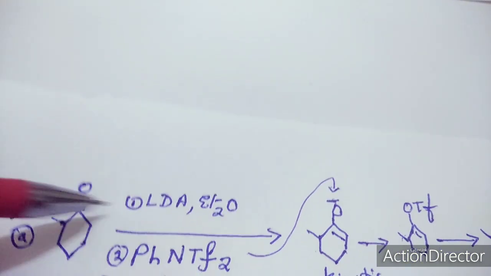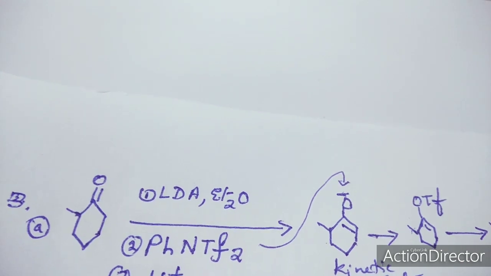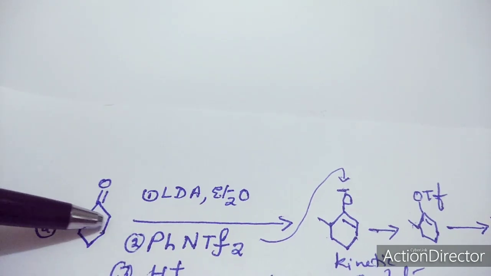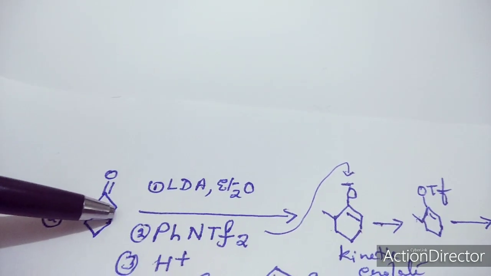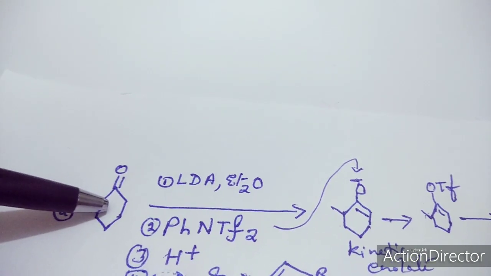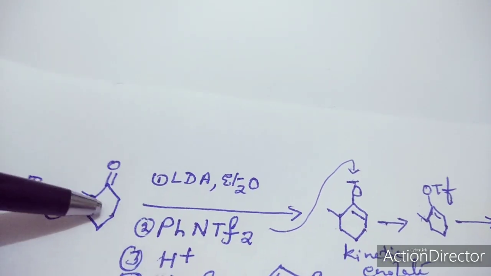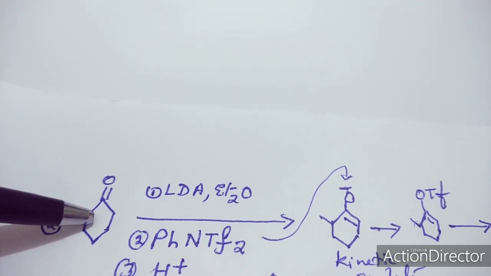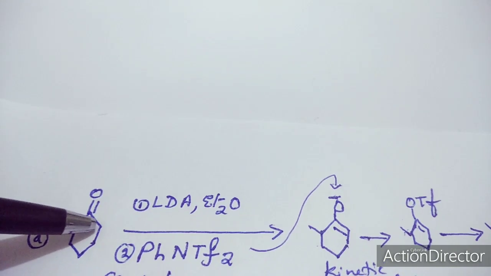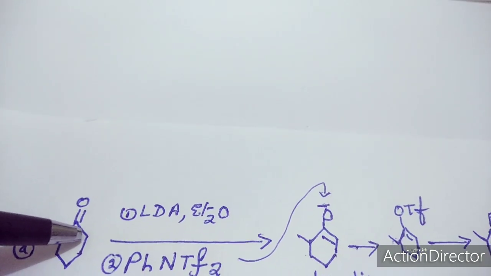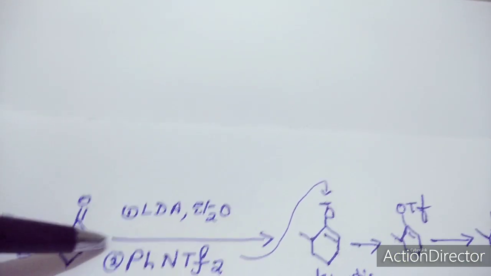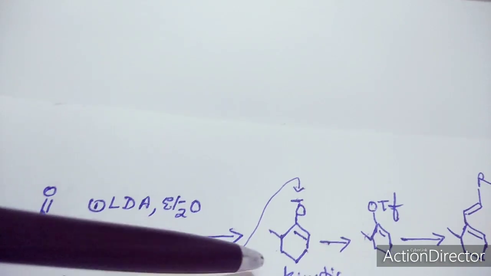So what will happen, because this carbonyl is having a functionality here, the carbon hydrogen here, the alpha position, we know it is acidic. In the presence of a base, a carbanion will be formed. Carbanion can be formed from here or here, either of these two places. But since this is a hindered base, it cannot attack here. So rather than the thermodynamic, we will get the kinetically controlled product. So it will attack at this position, which is less crowded, LDA. As a result of this, the less substituted alkene will be formed at this position, as we know. So this type of a kinetic enolate is formed.